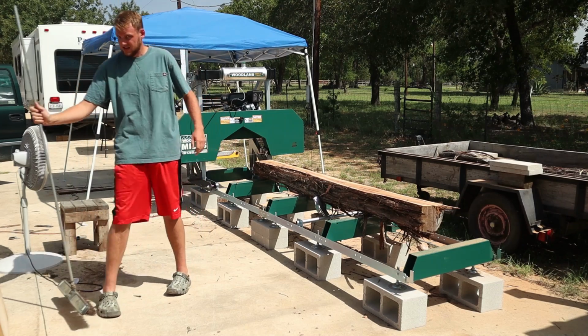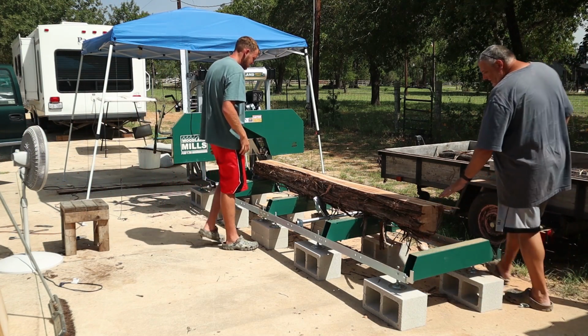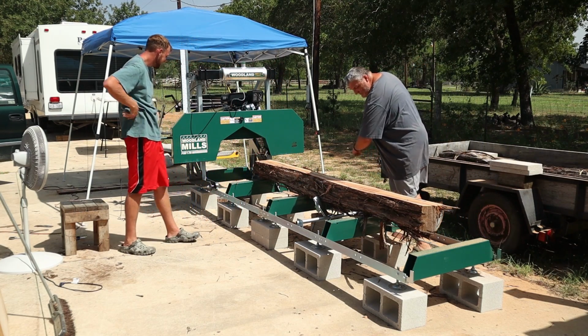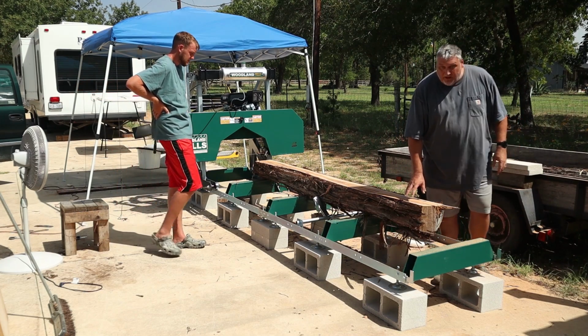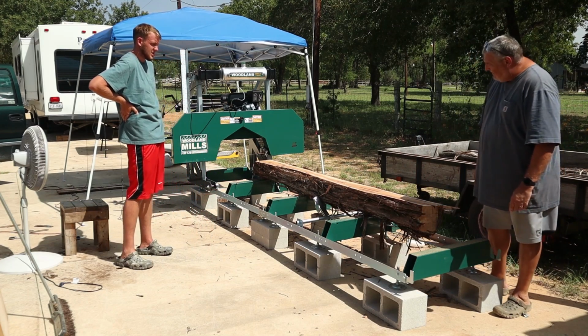Well, there's our first cut. Now looking at this board, we're pretty pleased, and we don't know what we're doing yet. But we got a board cut, so we're gonna flip it over. Like I said earlier on one of the videos, all I want is a 2x6. If I can get one 2x6 out of there, I can make me those crosses.